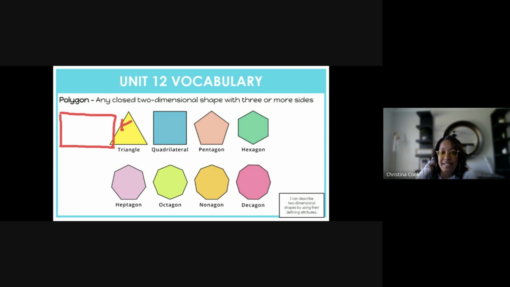Does this side look like it's the same as this side right here? No, it looks longer, doesn't it? This is a rectangle. Andrea, you've got to remember that. In order to remember it, you can think of it as the longer square. The longer square is the rectangle.